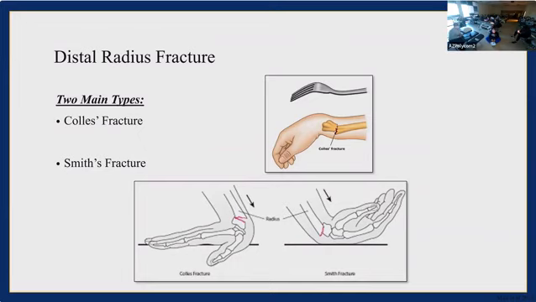As this fracture, you can see the distal radius gets displaced dorsally with a Colles fracture, which creates that contour that looks like the dinner fork. A Smith's fracture is when it gets displaced volarly or anteriorly, and you can see the different mechanisms on the picture in the bottom. You land with an extended wrist. The transmission of force tends to take the distal radius posteriorly. You land on a flexed wrist, it takes it anteriorly.